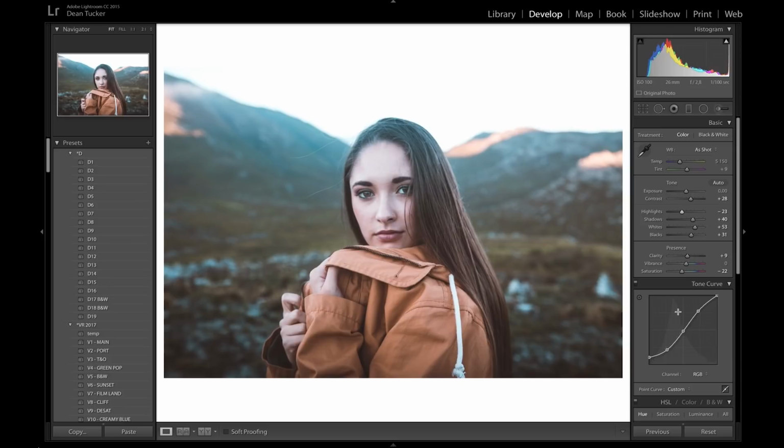So I like to edit on a white background, and then I usually just drop the top end of the tone curve over here so that it fades the highlights just a little bit, so that it creates the edge and you can see where the end of the picture is. That is my tip for editing on a white background and the reason that I do it. So you don't have to, but that is just my choice.